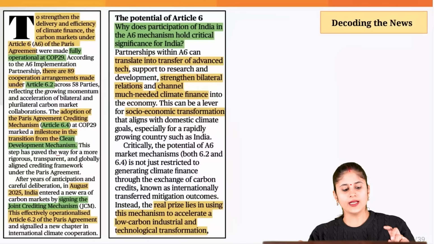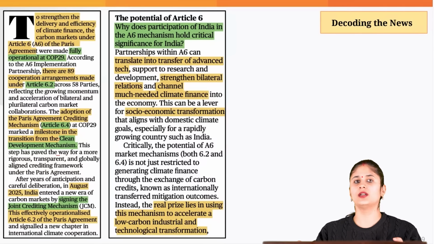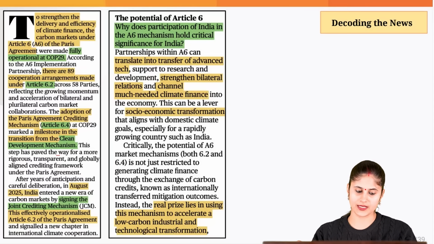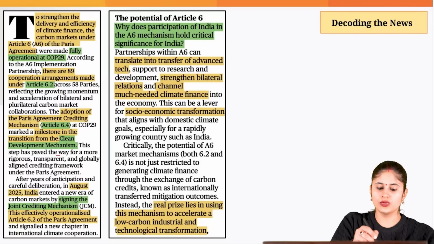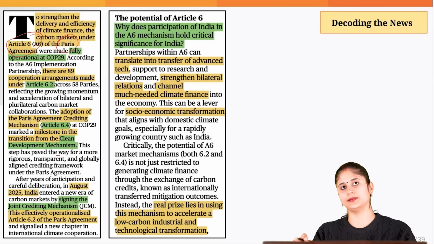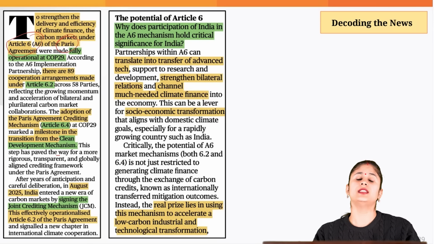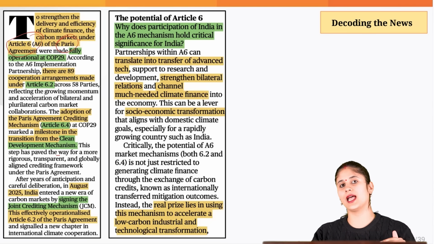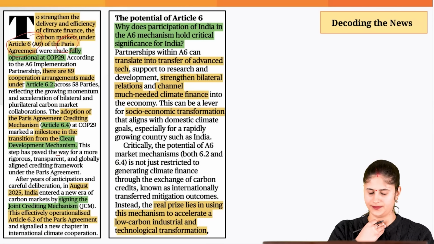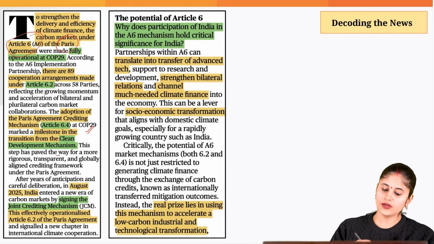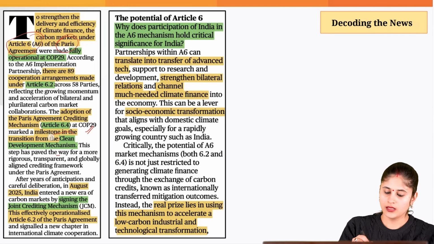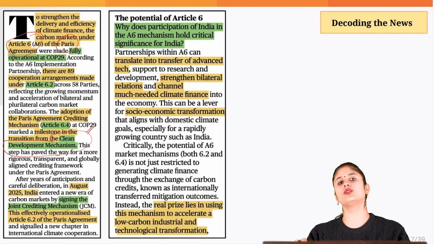Now, when it comes to the Conference of the Parties 29, which took place in Baku, Azerbaijan, therein we formulated all the rules and gave effect to Article 6 of the Paris Agreement. That is the reason COP29 is also referred to as the Climate Finance Conference of Parties. Okay, so according to this particular article, this is going to benefit India.